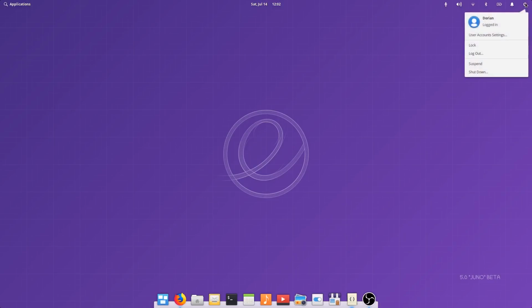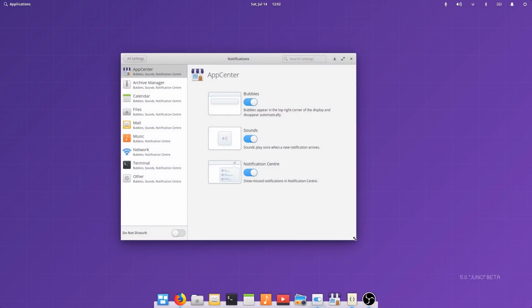Now we'll start at the top here. You got your shutdown menu. This is stuff that's still very similar to GNOME because it's based off of the old GNOME code base and customized. They've added the do not disturb and the notification settings, which I will also go through eventually when I go through the system settings, is nice to have.